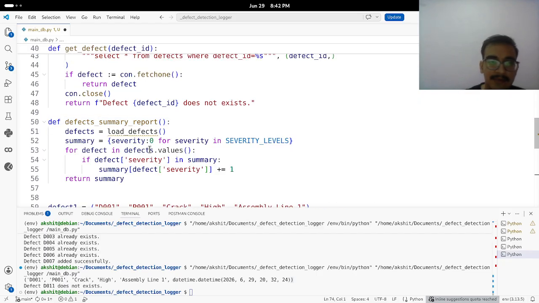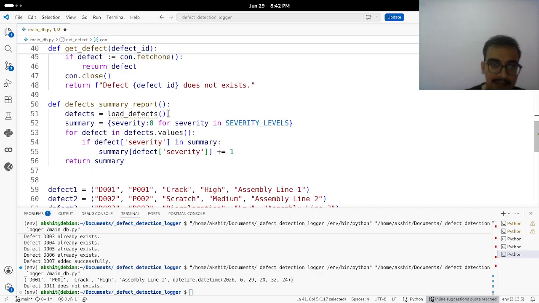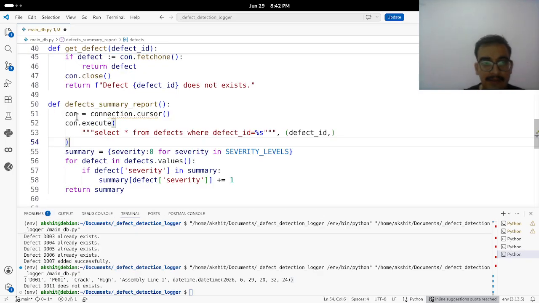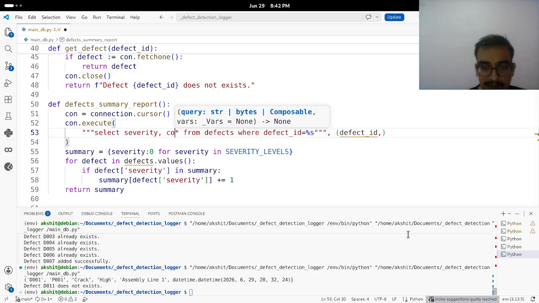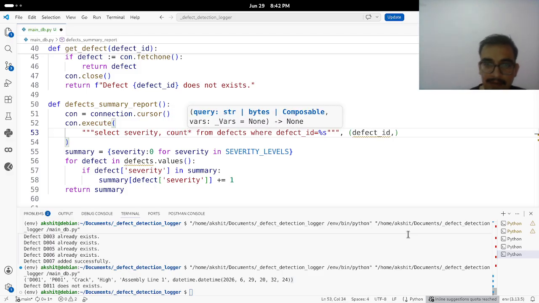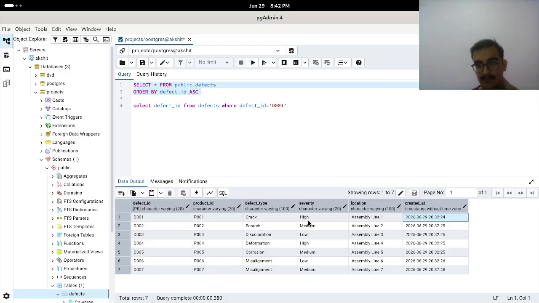So next one we have summary. The things are the same: first create a connection and then fetch. Here I need to fetch the severity, how many of each severity there are, and I need to count them. We have different severities, and I want to count how many highs, mediums, and lows there are.